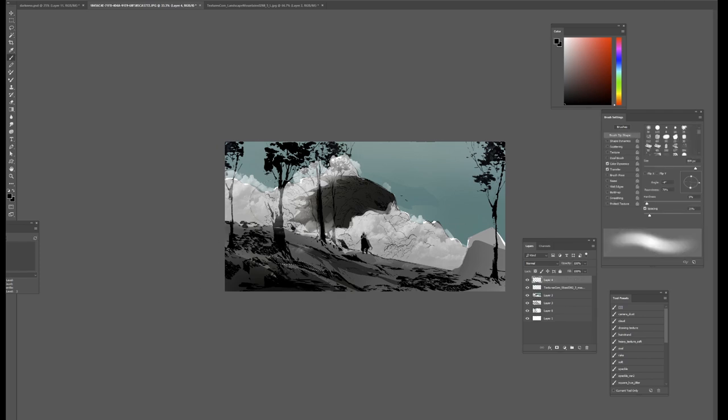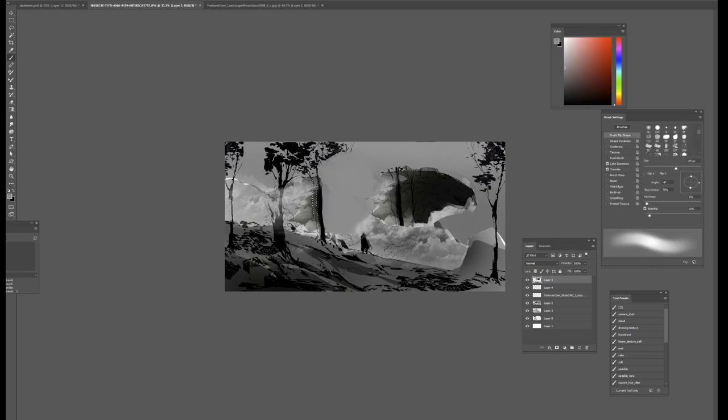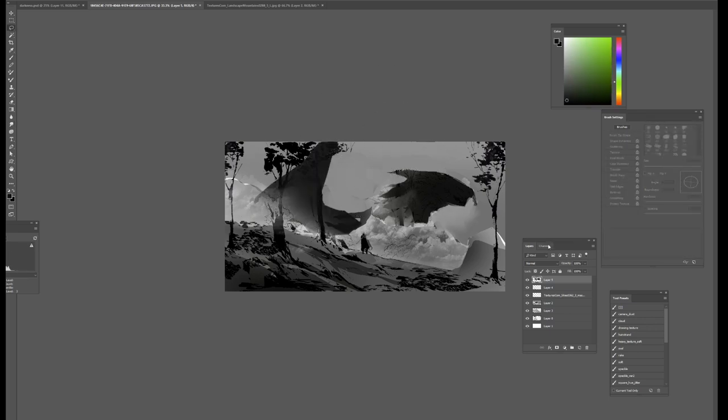Going back to the lasso tool right now and desaturating everything so that I could just focus on values. Here I moved the head of the dragon to the side, since it's a widescreen, he didn't need to be in the center, made the composition a little more interesting. Here I added some wings just because it made the silhouette also a little bit more interesting.